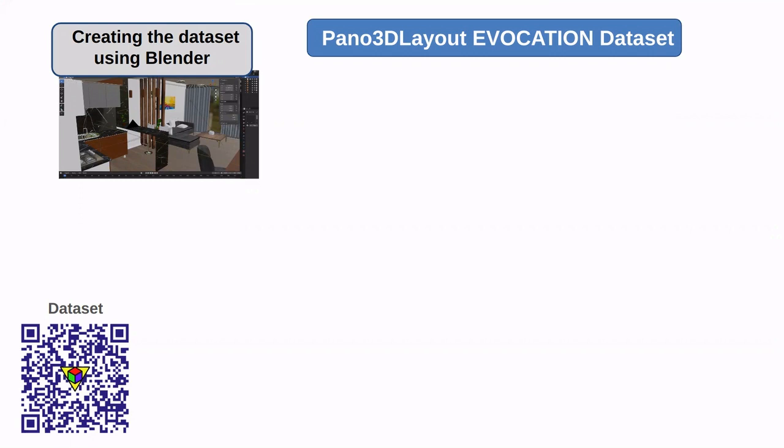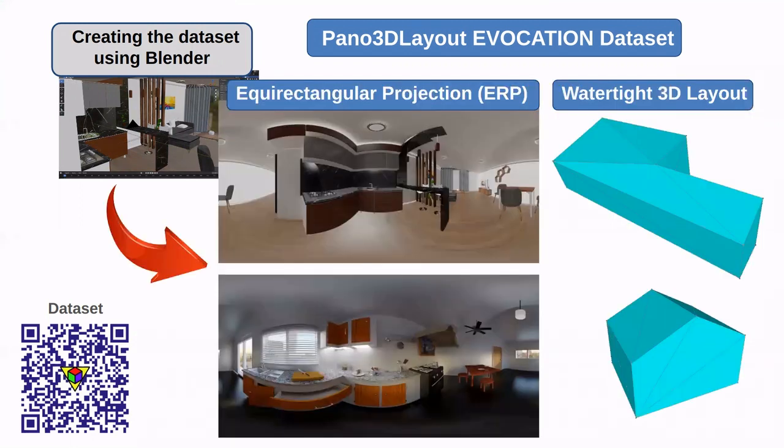Since the vast majority of the commonly used public datasets and benchmarks consist of Manhattan world scenes, in the Vocation project we created, tested, and released a new synthetic dataset named Pano 3D Layout that covers many of the cases not found in the standard benchmarks. These include more challenging cases such as domes, slope, or step ceilings, and more. This dataset provides the ground truth data as watertight meshes so that they are compatible with common 3D mesh reconstruction pipelines, and needs equirectangular images.